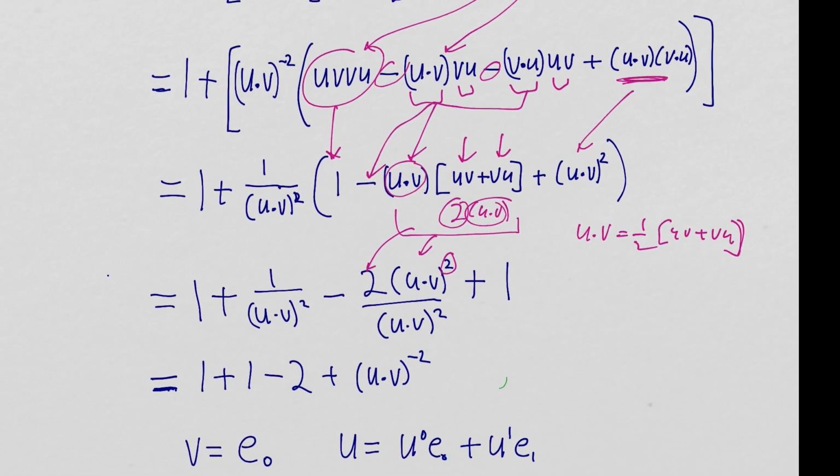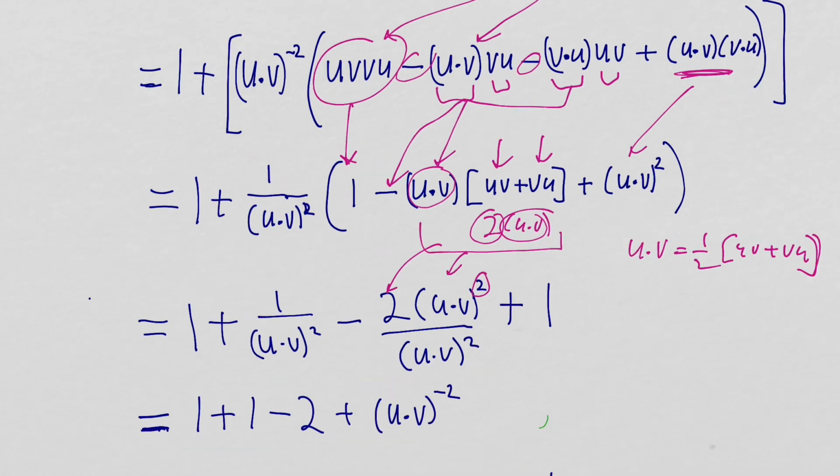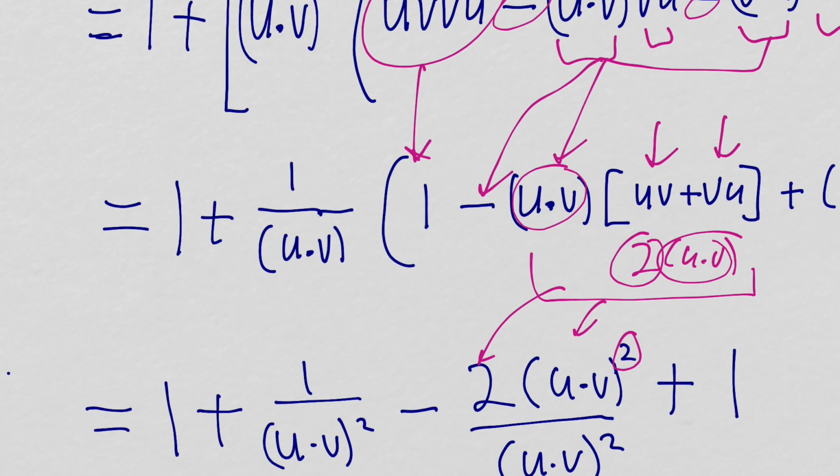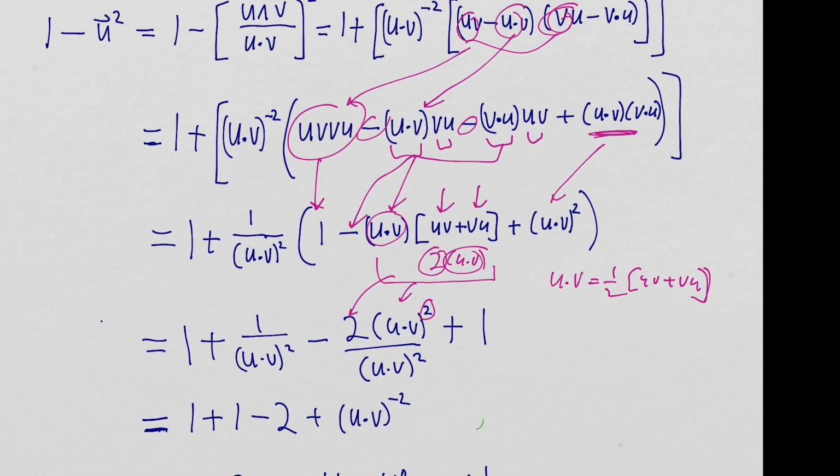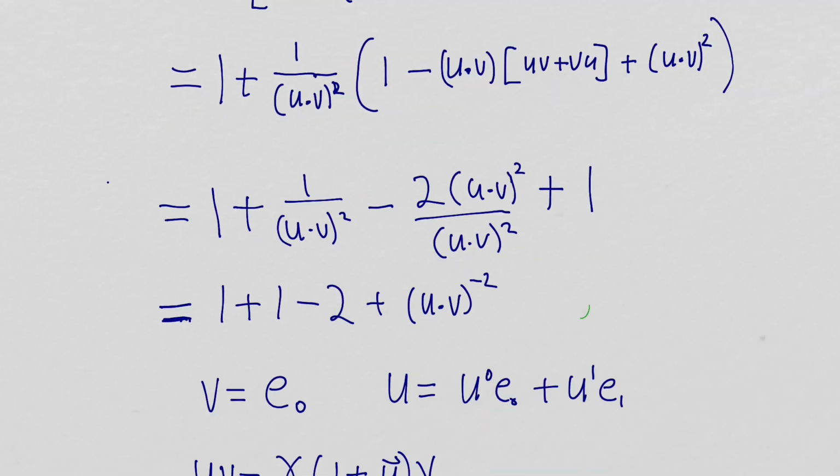Okay, so the next step is to distribute in this piece, this 1 over (u dot v) squared. Just erase that and give it a better looking square. And so how does that next step look? So now bringing this guy into here, we get 1 over (u dot v) squared. And this is 2 (u dot v) squared, but that comes in here. So that's going to cancel right away. We can expect a cancellation right there. And then (u dot v) squared under (u dot v) squared is going to give you this 1.